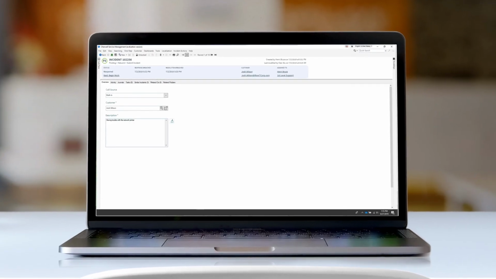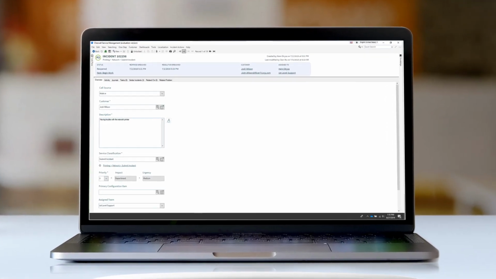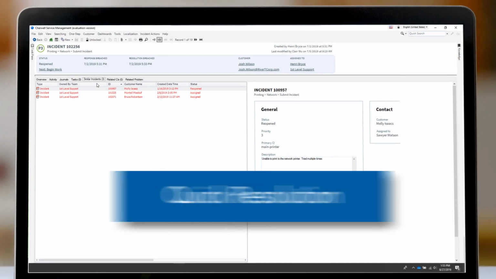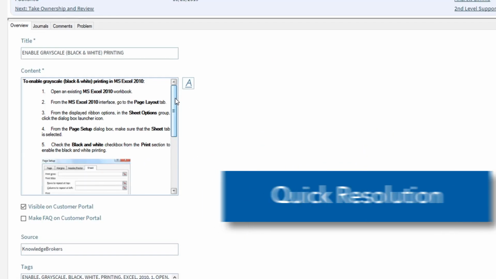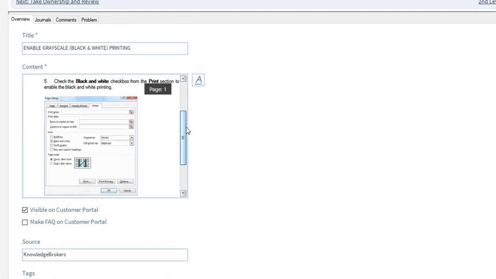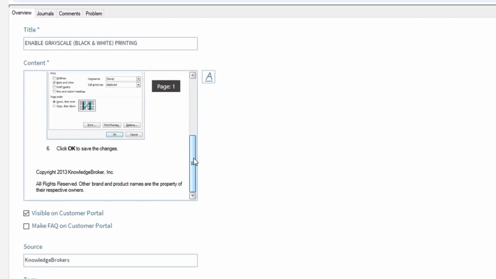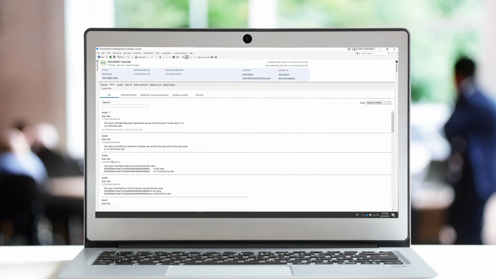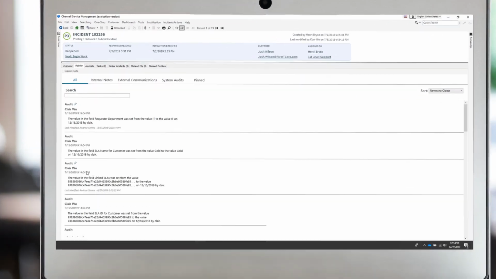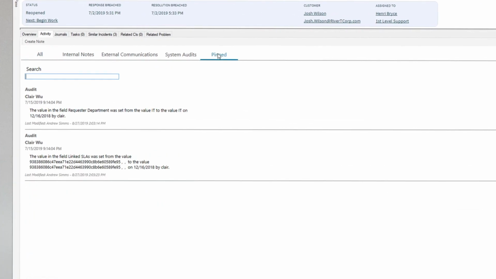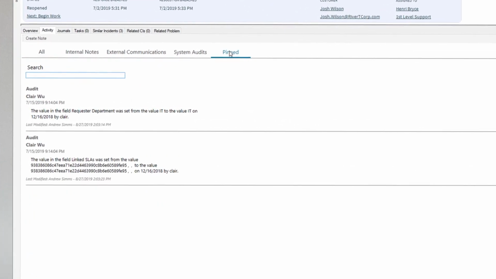Incident management provides IT technicians an intuitive UI to collect the data needed for quick resolution and fulfillment. Related incident information and knowledge articles can be automatically displayed. The activity pane fosters a collaborative experience with instant visibility into all communications, automation events, and more.